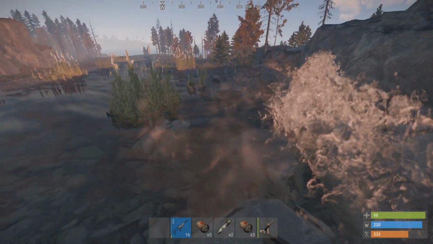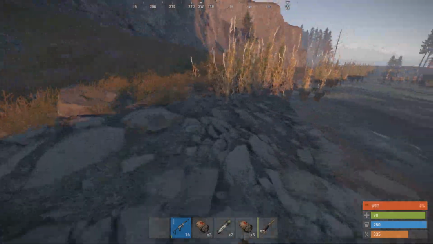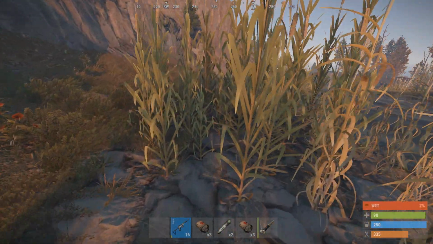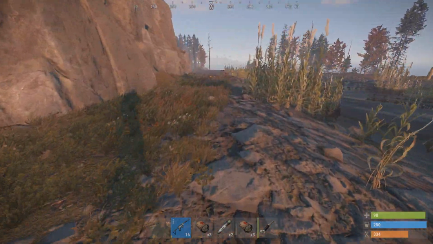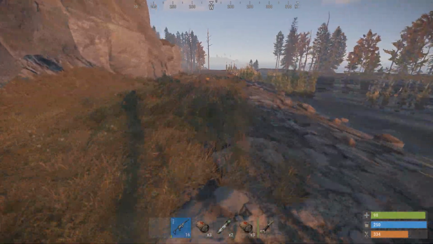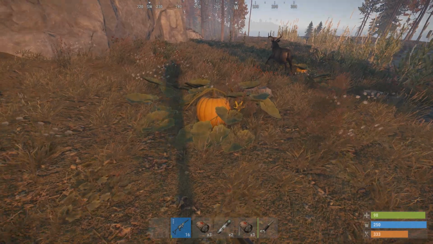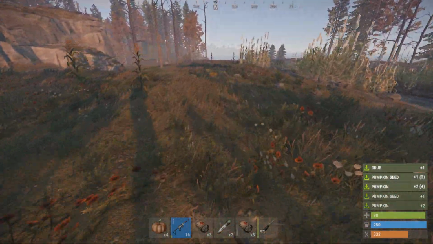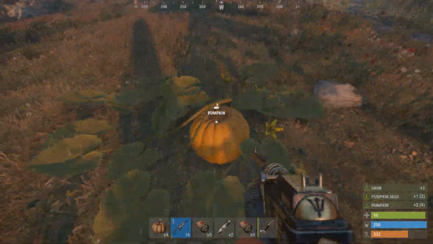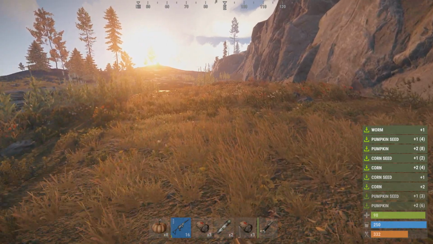Let's just get some water real quick. Top up the old thirst meter. And I actually wouldn't mind finding a few pumpkins to feed the horse, just so it's got plenty of energy and sprint ability. Just grab these pumpkins over here. Maybe these as well.